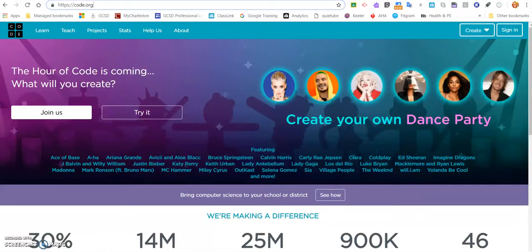Now, the Hour of Code this year is December 3 through 9, 2018. And so what I want to show you is how to go in, sign in, and create an account and register your students. So I'm going to go to this page. Now here is the site where you can actually sign in. I'll have it in an email that I'm going to send out to you all anyway.